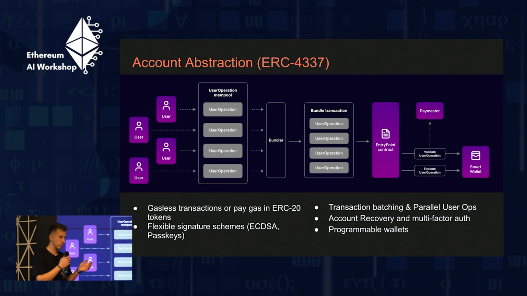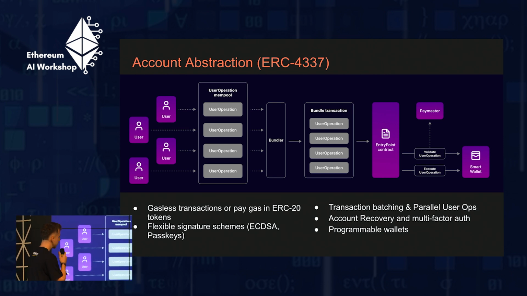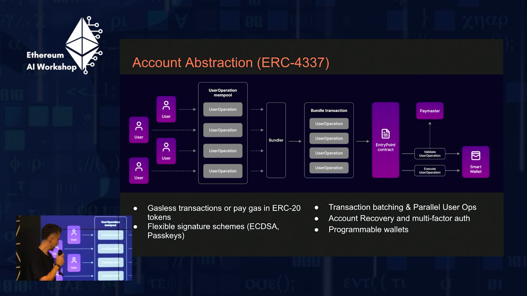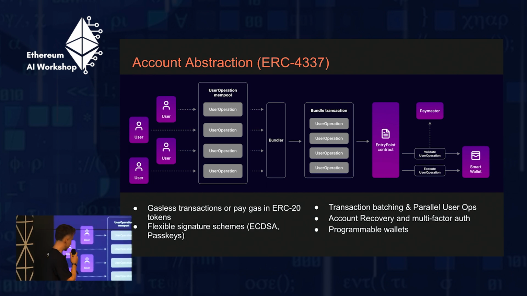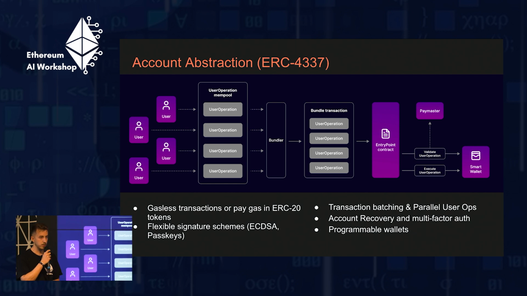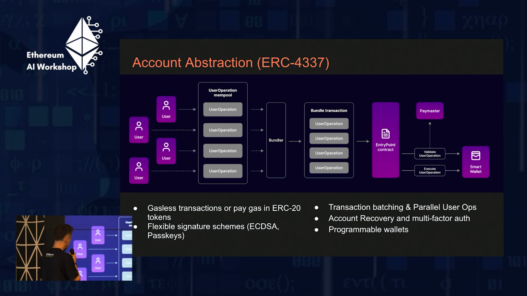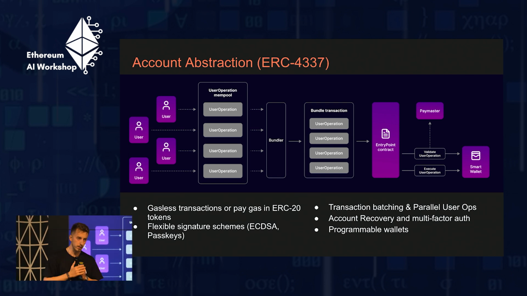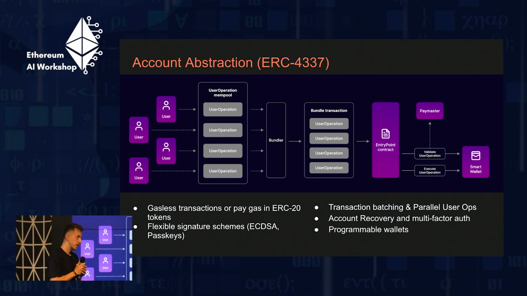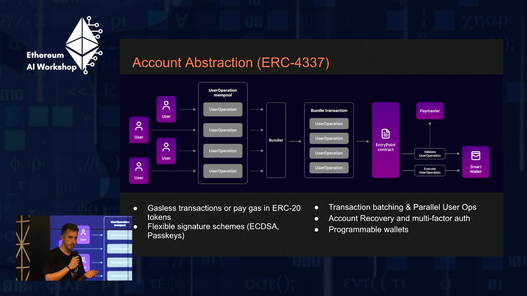Okay, so for those of you that don't know what account abstraction is, it's basically an ERC, which is 4337, which I'm going to talk about now, because there are other ERCs as well that bring account abstraction. But this one aims to bring it by not modifying the Ethereum consensus layer, right? So it's an ERC, it's not an EIP. This aims to basically transform every EOA into a smart contract. And that smart contract acts as a wallet.